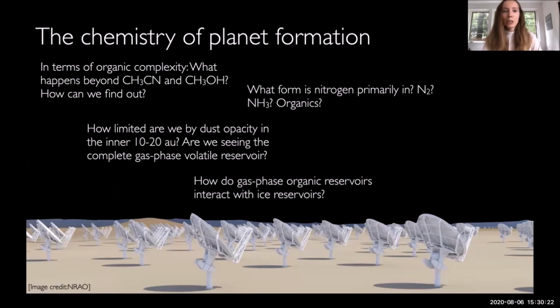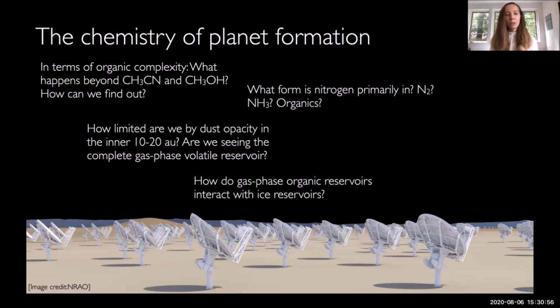Yeah, that's a very good question. When I first showed the hydrogen cyanide in the talk, I would have had to say I don't know. We knew it was out at the right radii where comets are forming, but we didn't have any constraints on how close to the midplane it was. With the latest set of observations, we can say that, at least in some disks, we are looking at hydrogen cyanide that is fairly close to the midplane.